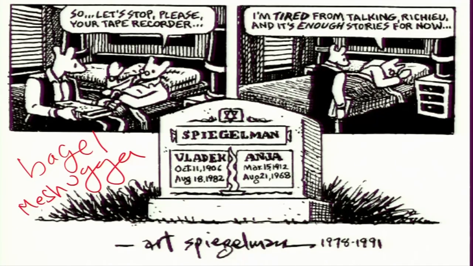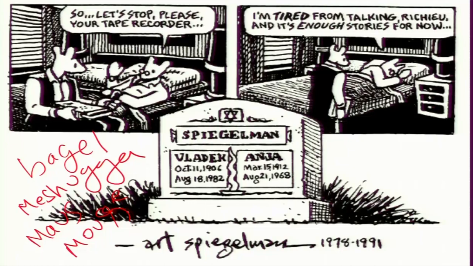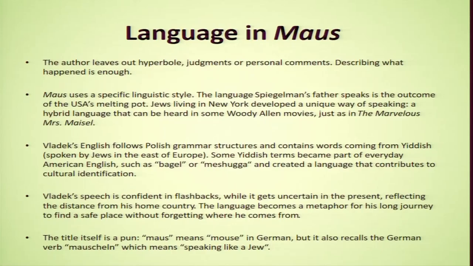The title itself is a pun — 'Maus' means 'mouse' in German. Vladek's speech is very confident in flashback and gets uncertain in the present, reflecting the distance from his home country. Since he had to leave, he feels his nation betrayed him. Spoken language is not the only element of postmodern art and literature in the comics. The frame scheme represents a solid metanarrative element, following how the comics develop in the author's mind. The author blurs the line between present and past; interruptions in dialogues and jumps between timelines make clear the chaos in his mind while listening to the story. The deliberate interruptions show how one language is transferred into another. The beauty of this book is the new intervention, the new experiment and the technique deployed in it. Don't read it just as a story — it is emphatic; thinking from a different perspective, you can look at it as a postmodern text itself.